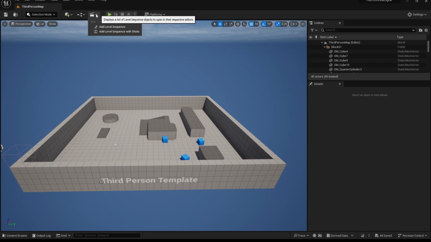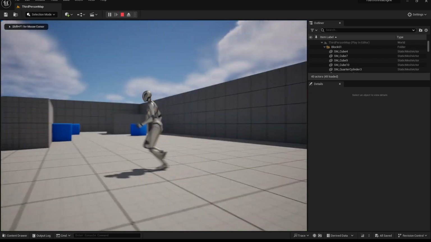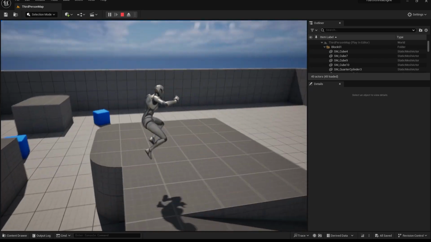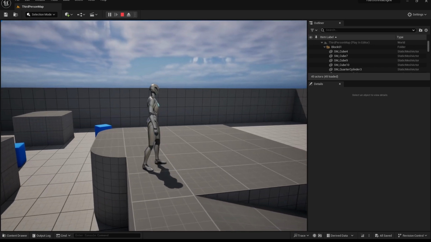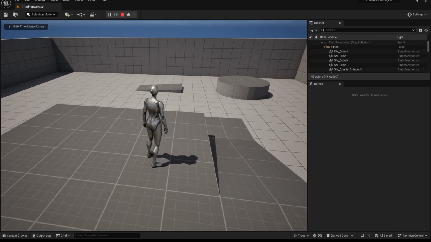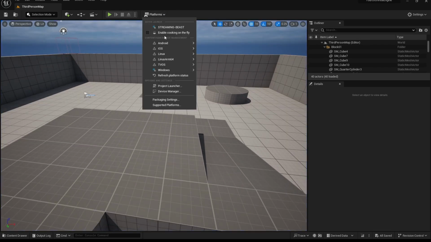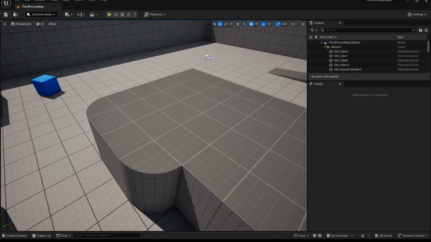Level stuff, Unity level sequence stuff, and most importantly the play button. Here you can just hit play and immediately start playing your game. With Shift F1 you get your mouse back, or you can press Escape to stop, and it's going to get you back here. And this is to launch on a particular platform, but we're not going to use that at the beginning.